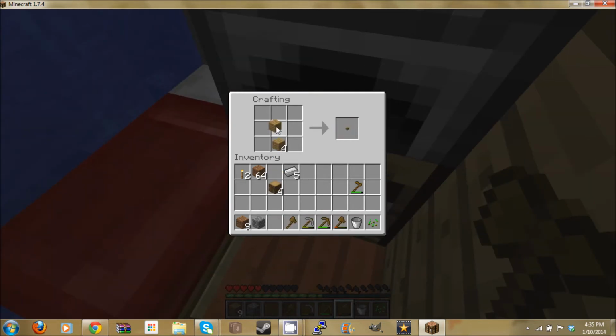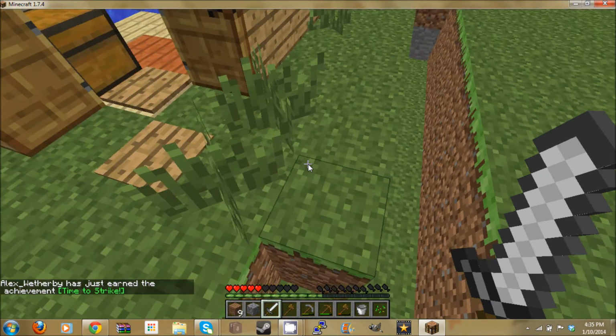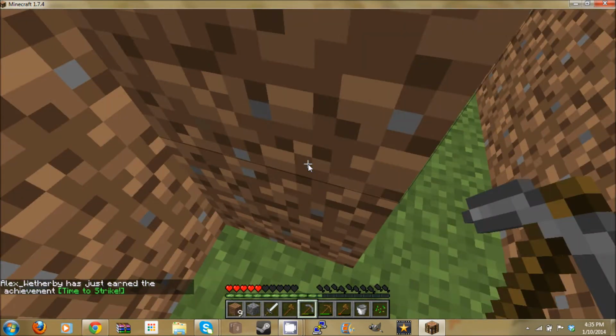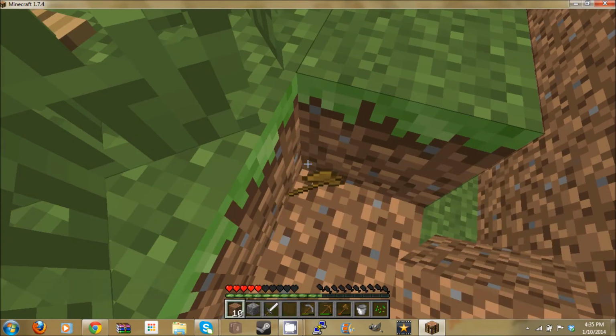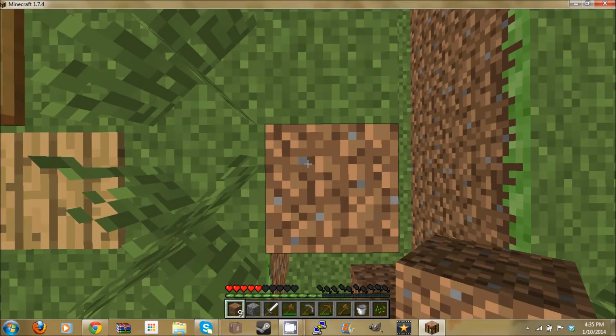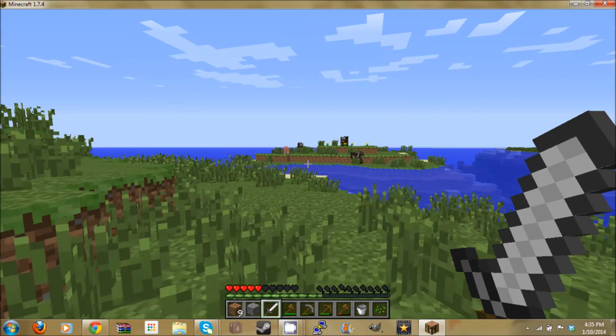Make sticks. Okay. Well, I guess we're down at half health now. Boom. No. Don't make an iron hoe. Make an iron pick. Next, make a shard. Time to strike. I'm making an iron sword, and the icon for the time to strike achievement is actually, guess what? A wood one.